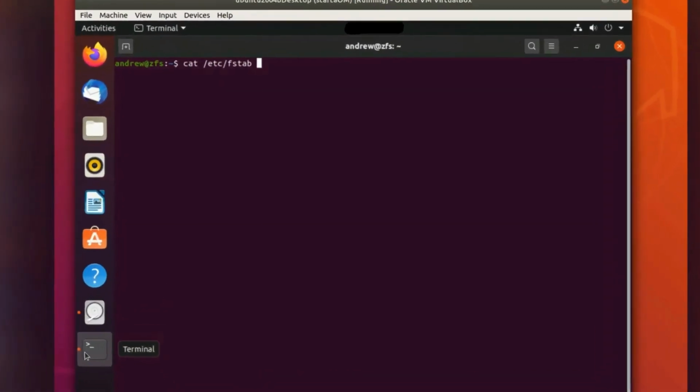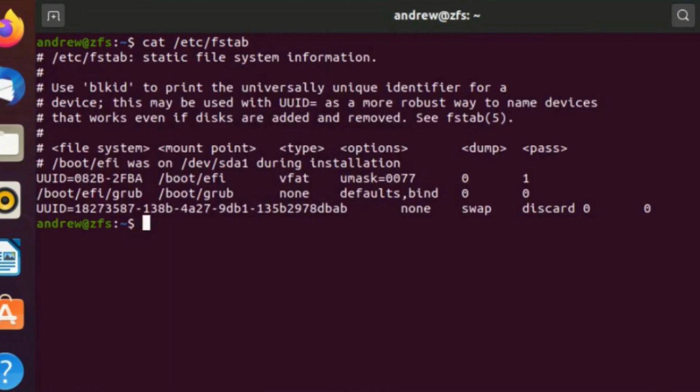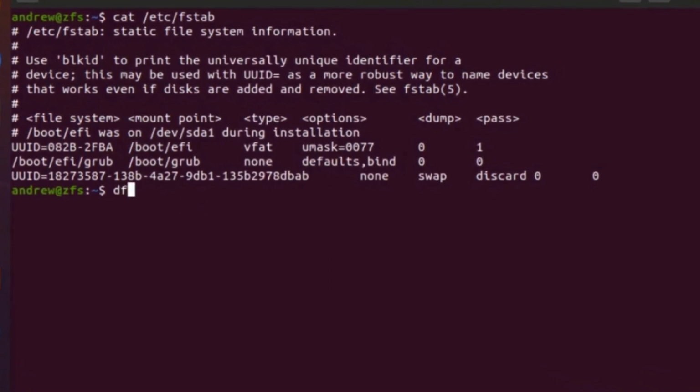If we now take a look at fstab, it is the same story here. There is no mounted root partition, but you cannot have a system without root, of course.